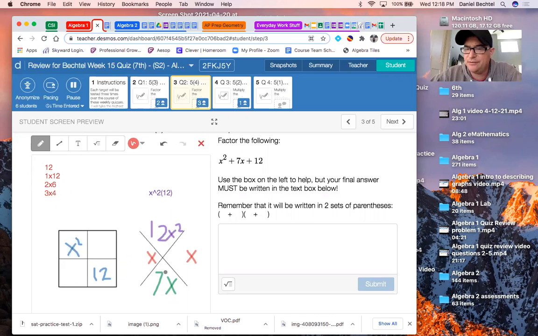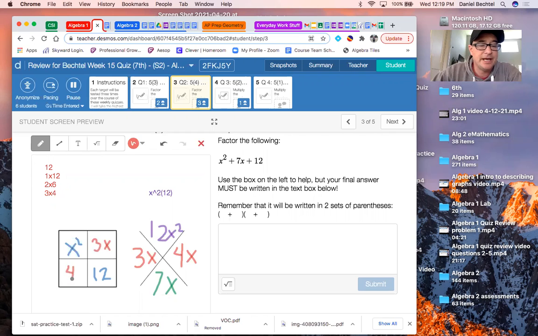3x and 4x? Stephen, you are absolutely correct. The 3 plus the 4 would give me the 7. The 3 times the 4 would give me the 12. So this would have to be a 3x and a 4x. Very good. Now with those, I'm going to put those in these two corners. Once I know what they are here, they go here and here. So this here is going to be my 3x. And this here is going to be my 4x.